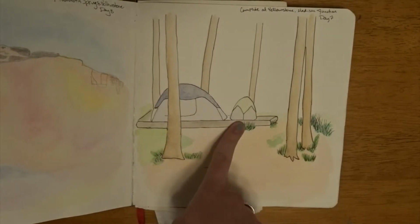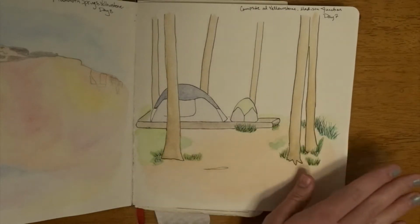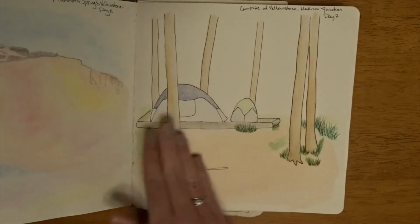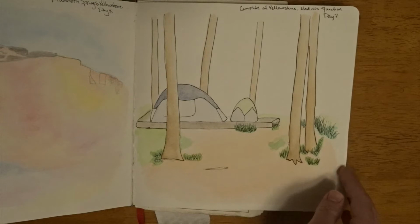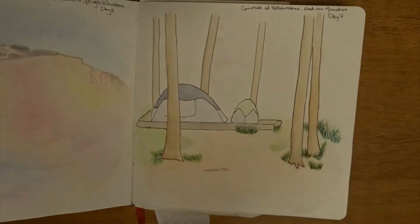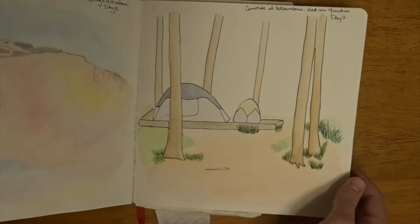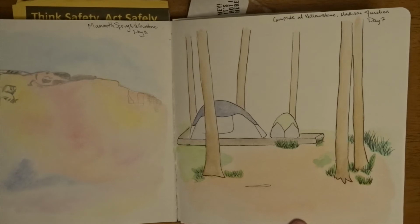I think it rained that night. I'm not super sure. And it had this nice hill that went down to the fire pit, so that whenever it did rain, the water funneled away from our tents instead of back under it. It was quite crowded. We got to know our neighbors pretty well.